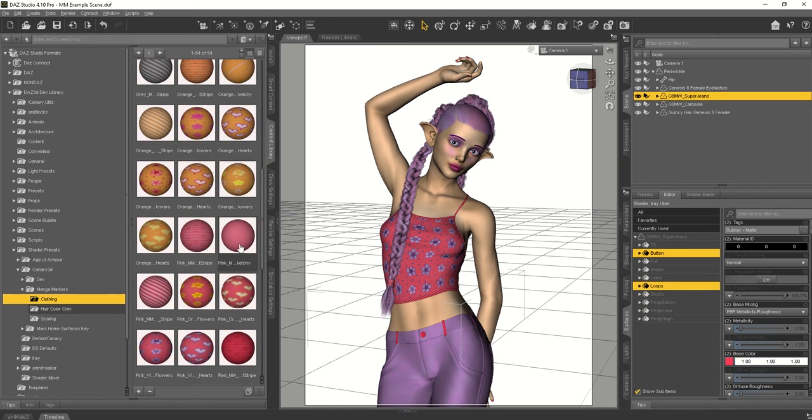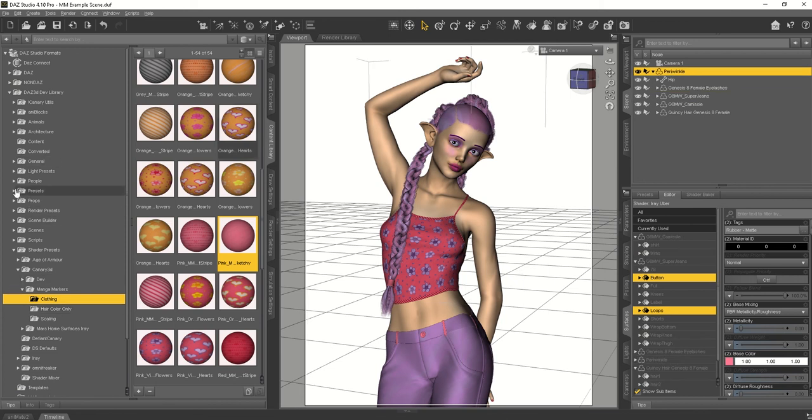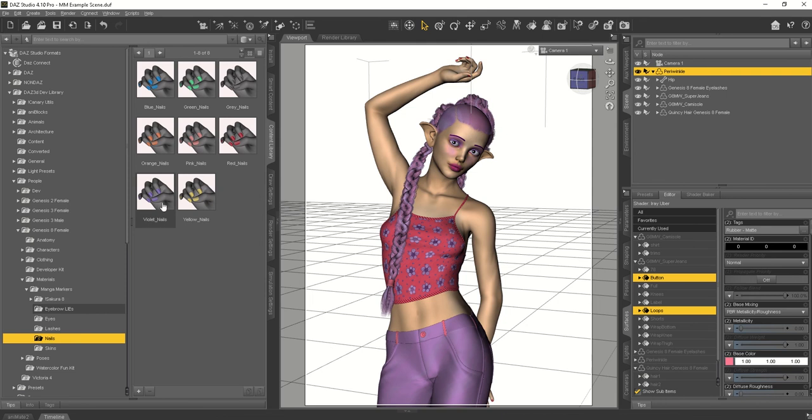That's a little too loud. I'm going to make them pink. There we go. So that gives a little bit of extra flavor. And then the last thing, I notice her nails are red, and maybe I want to go back to the people folder and pick up the nails, change them to be another color, and let's go with violet again. So now I have everything loaded, and that's kind of the finished look.